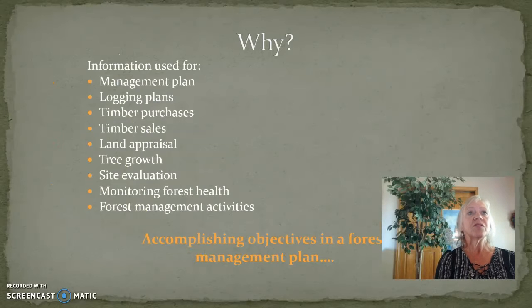Why do we do this? The information can be used for a management plan, first and foremost, for logging plans, for, of course, timber purchases and timber sales, for appraisal of the land, for information on the tree growth, information on the evaluation of the site, monitoring the forest health, like I said, and other forest management activities. So accomplishing the objectives in a forest management plan is done by doing a timber cruise and looking at the success of that forest management plan that was written.